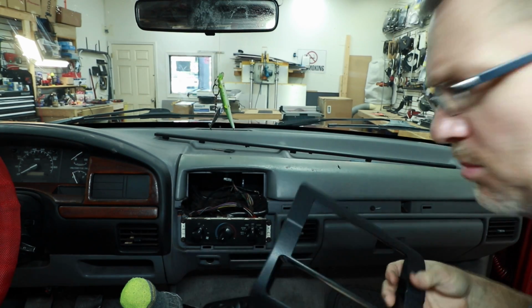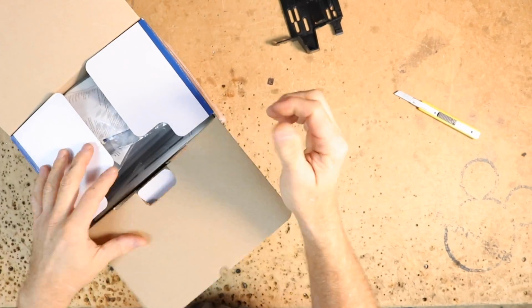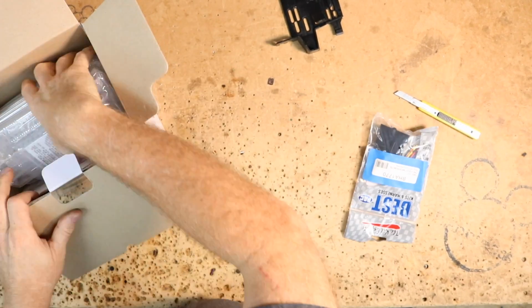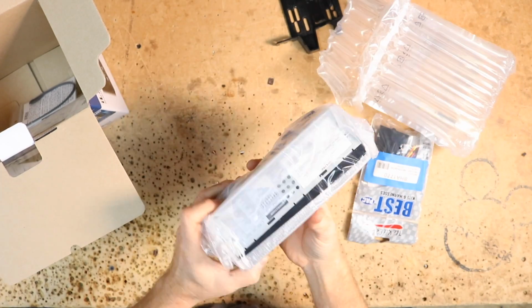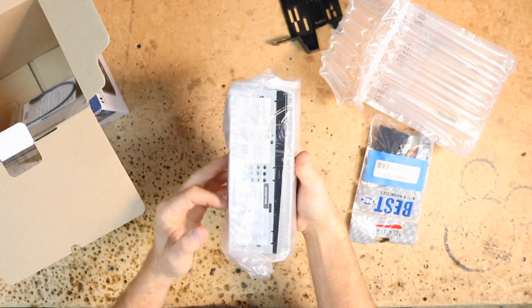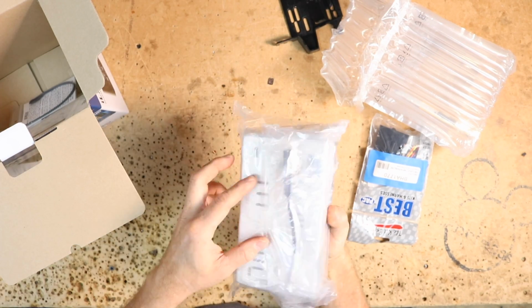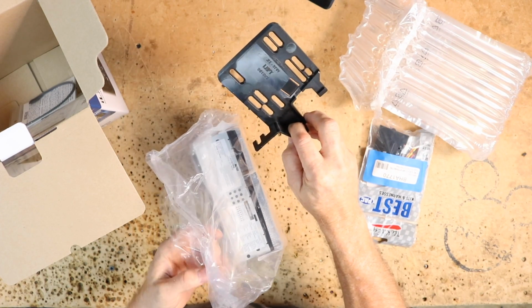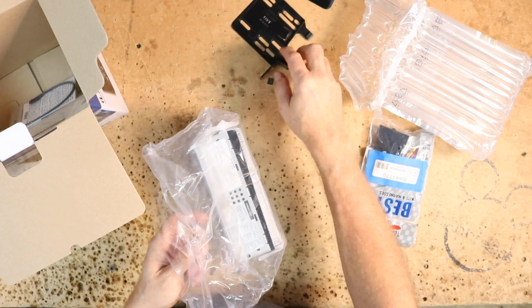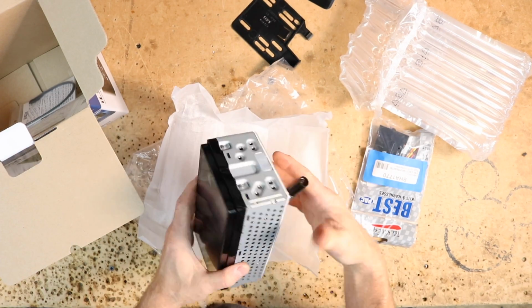So let's head back over to the bench. For this install, we're going to be using the Alpine ILX W650 short chassis radio, which should make installation a little bit easier. If you aren't familiar with what a short chassis radio is, this is a short chassis radio. Double DIN on the front, very short on the side. Most manufacturers have these available to you now. That's not to say you can't do a full double DIN depth with this because it's geared to do that, but it's always nice to have a little bit extra room behind the radio.